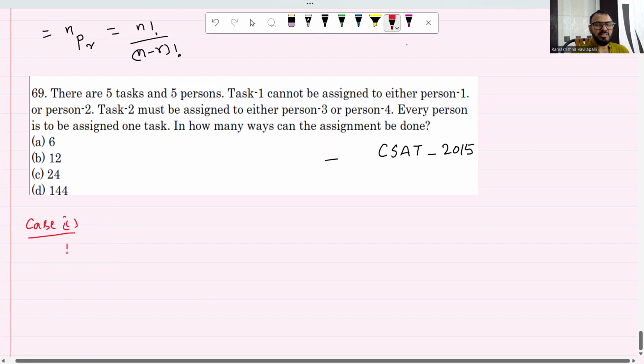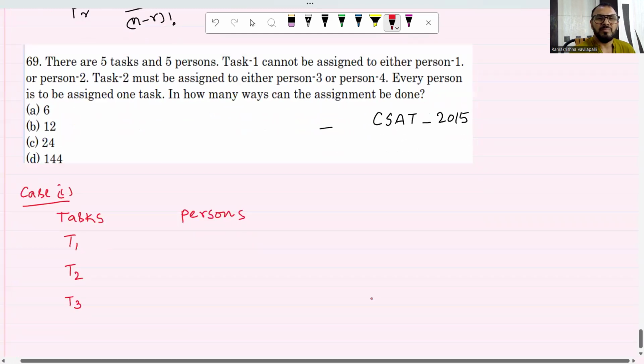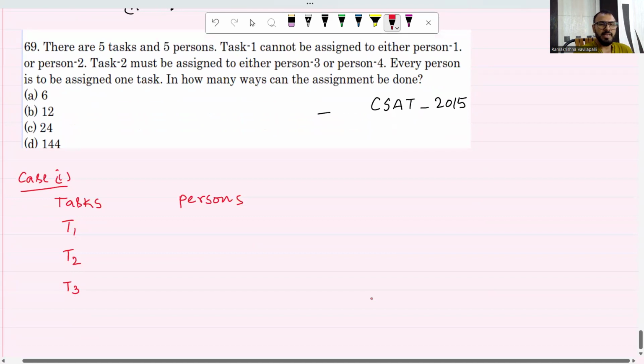So here tasks, and here persons. I'll represent tasks like T1, T2, T3, T4, and then T5, because we are assigning the tasks to the persons.